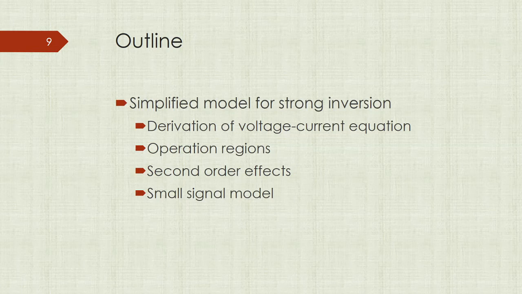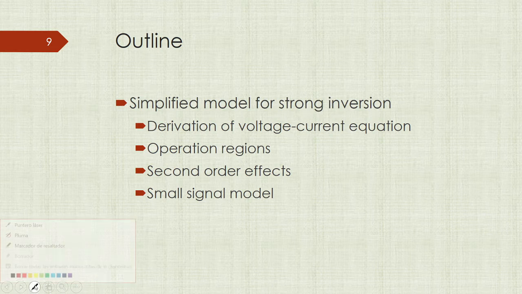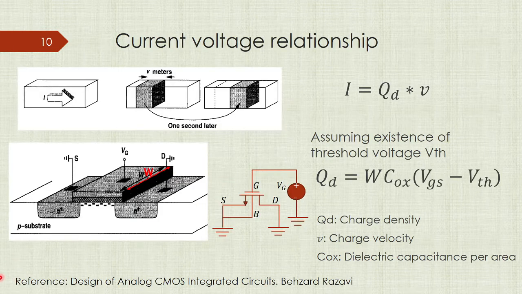Hi, this is the second part of the first lesson. Here we will focus on strong inversion, and in this section we will see the derivation of the voltage-current equation. For strong inversion, we will see the operation regions. We will observe second order effects and finally the small signal model.